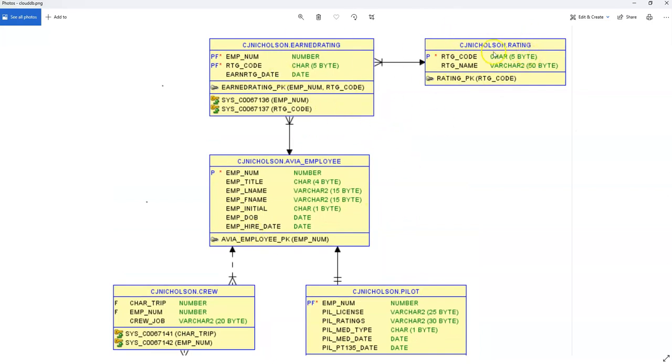We need the ratings, and we added one, right? A new rating. Why did we add that? Because probably all the pilots that have ratings have all the ratings. All the ratings are covered. We just added one, so obviously none of the employees are going to have that rating, because how are they going to have it if we didn't go through and add it for them? So by adding that new rating, we set up the scenario where we could test out the full outer join. So we need these three tables. Let's just get them set up.